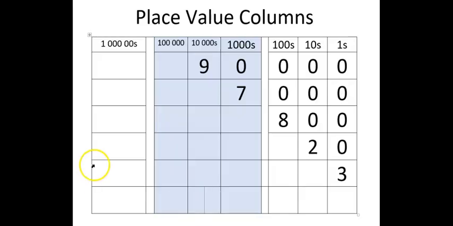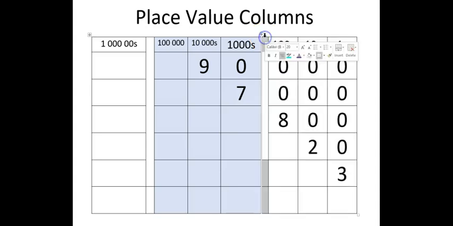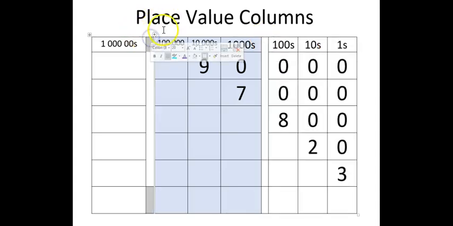Now, we call these place value columns because where the number lands, that is the value of this number. And on our place value chart, the ones are the smaller numbers and the millions are the bigger numbers. Now, the place value chart is organised into groups of 3 columns to make it easier to read. And they usually have a little space to show you that we're doing groups of. Now, remember back to your number expander.